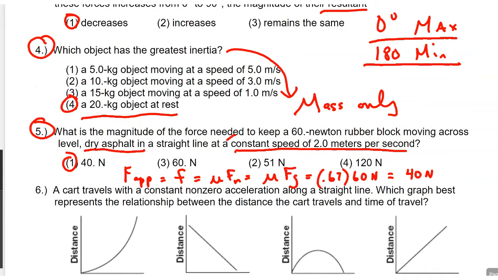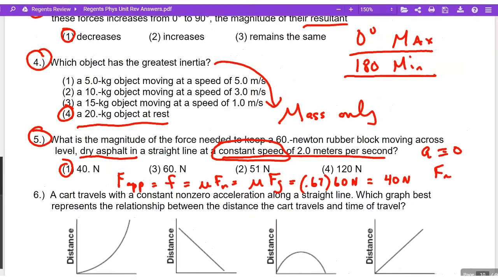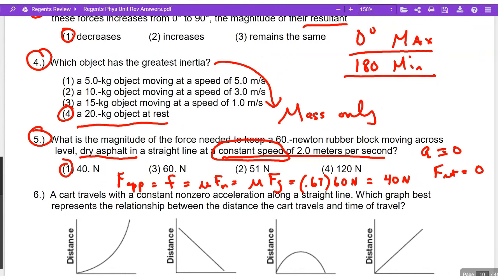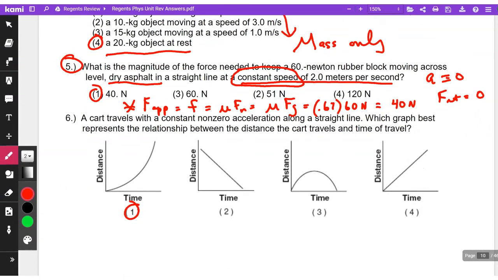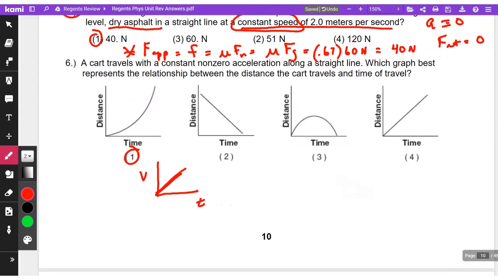This one's a tricky one. You'll also have somewhere on the test, you'll have something that says constant speed, which means A equals zero, which means F net equals zero, and which means when you're dragging something at constant speed, the applied force that's down here equals the friction. So really, if you want to find the applied force, you have to find the friction. Now, they mentioned rubber on asphalt. When a question talks about specifics like rubber and asphalt, it means you've got to go to the reference table and look at dry asphalt and rubber, which is 0.67 is the coefficient of friction, times the weight of 60, and you get 40.